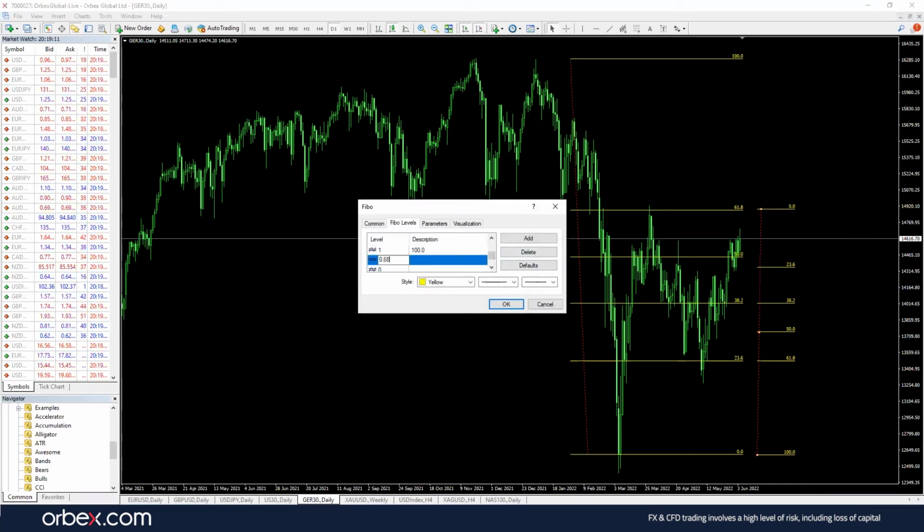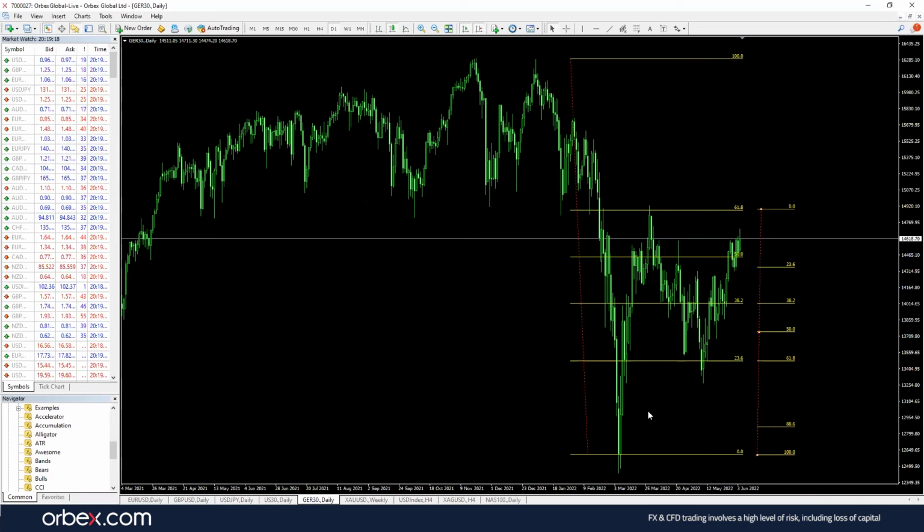So 0.886, description 88.6. So we'll just add that. So we can actually move down from the 38.2 all the way down here, but as you can see, it's stopped roughly, let's say about the 65%, but so it's in range, it's correct.